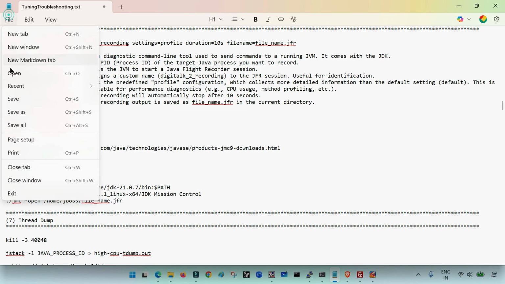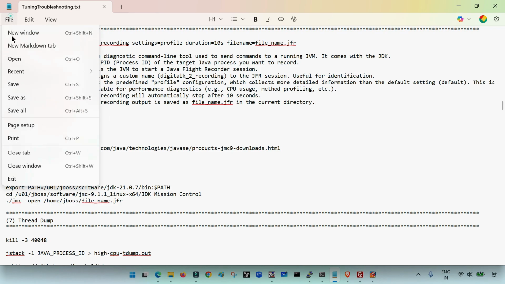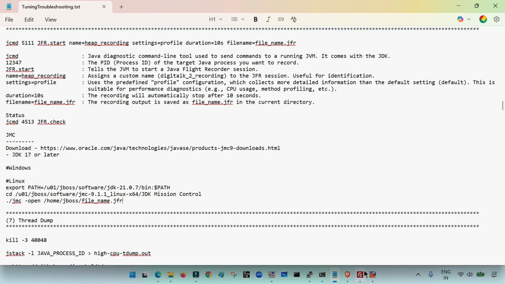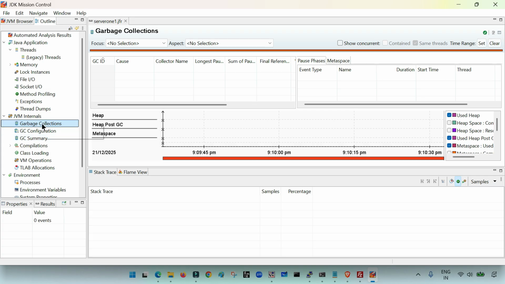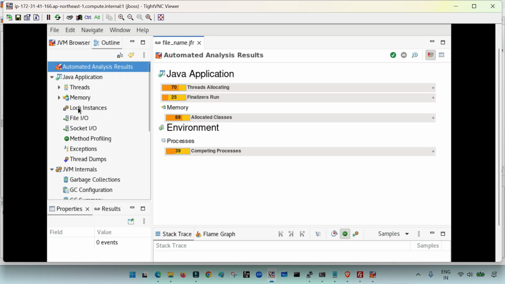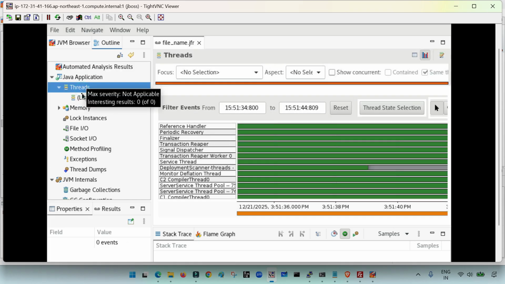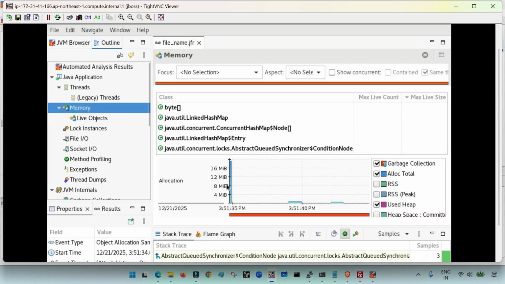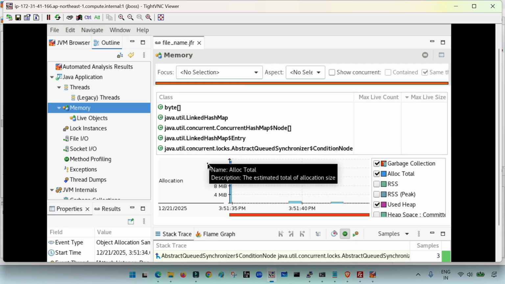I have written the document so that once you download it, you will have the proper information. Now you can see the same way as we saw on the local Windows machine, it is loaded here as well, right? So the benefit is you don't need to copy your JFR file from your remote machine to your local machine. You can directly open this JFR using the GUI console of the Linux, and you can directly open the JFR remotely.